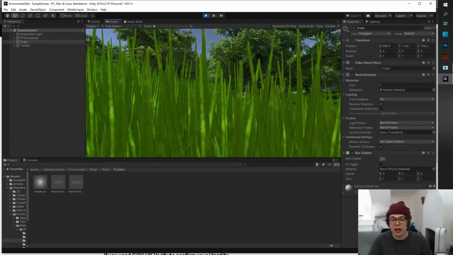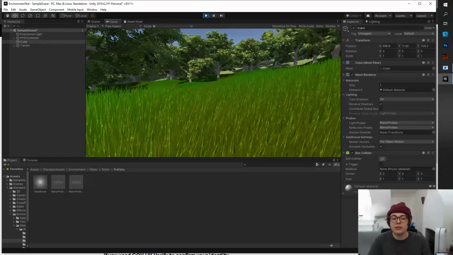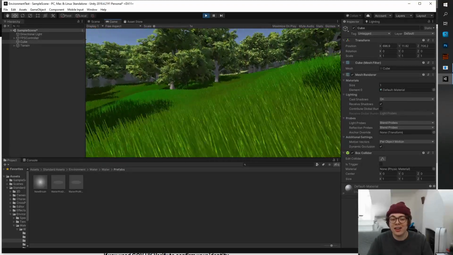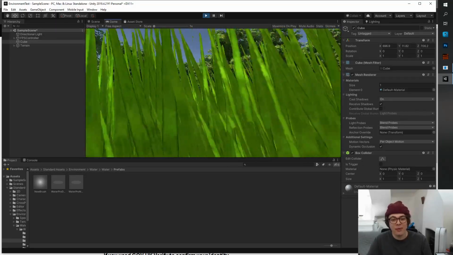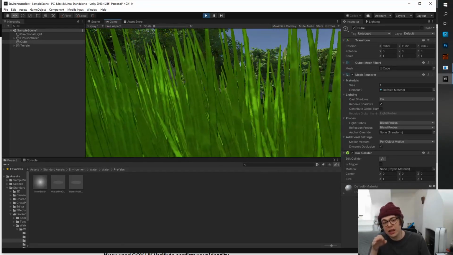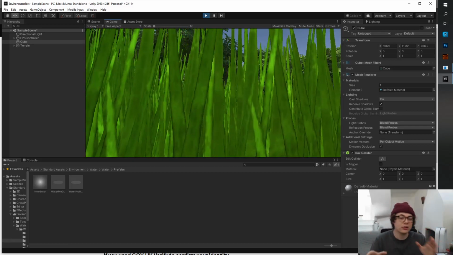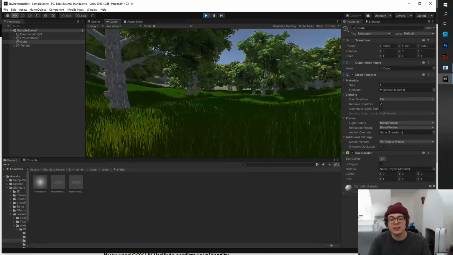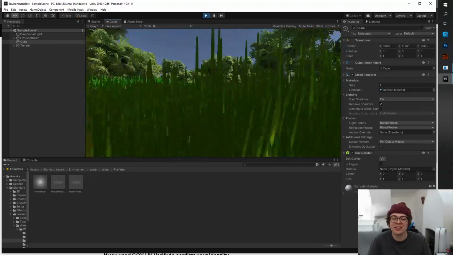Obviously, this is pretty ugly assets, just stuff I yoinked from the store. But if you just make really tall grass, then you don't really see much. You can't see the forest for the trees because there's grass in the way. But as scuffed as it is, I actually kind of really dig it. I think with grass that wasn't as densely packed, where you could kind of see through it, you could do some really cool things. We have some wheat field vibes. I don't know. I actually really, really like the really tall grass.